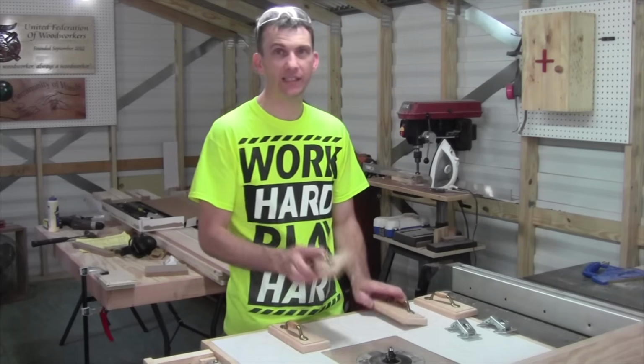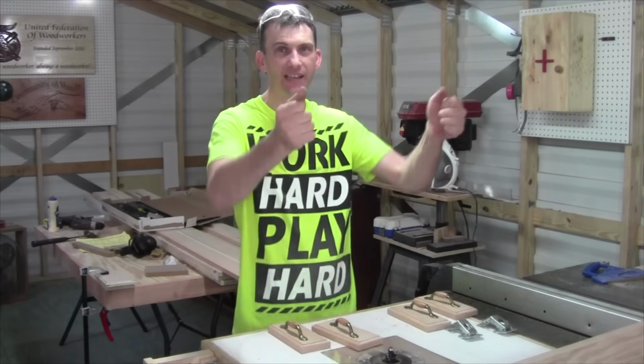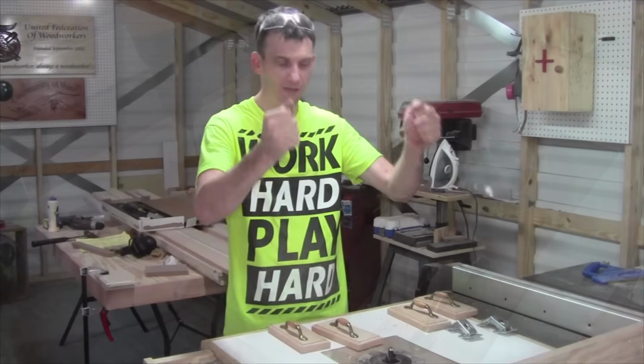There's 4 of these legs because 2 of them are faux legs. They're going to be mounted on there, and they'll actually act as handles that you can use to bring the bed up and down.